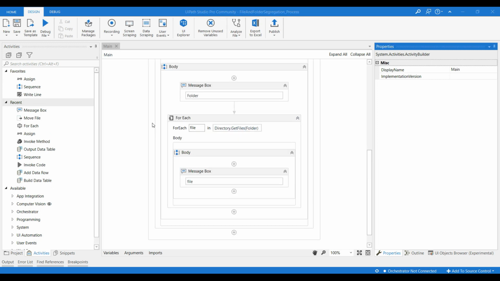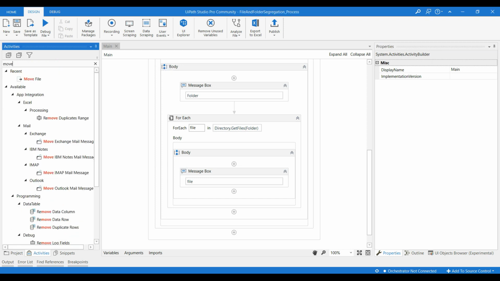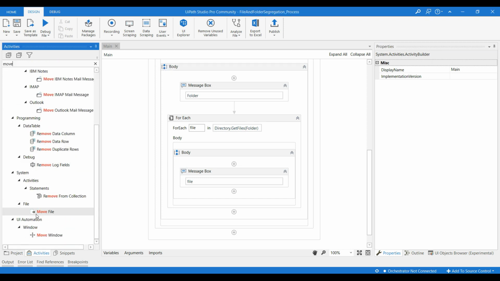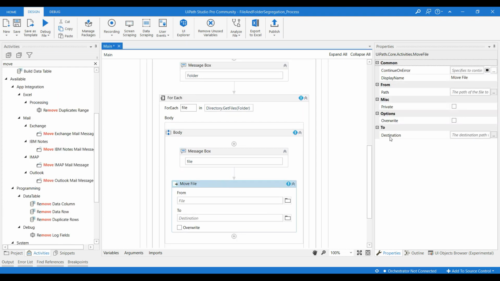Once that is done, the next task is to move these particular files into the output folder, and that too into a folder which has the extension name in it. To do that, we have an activity called Move. I have to copy this, and right here there are two properties that we have to pass.